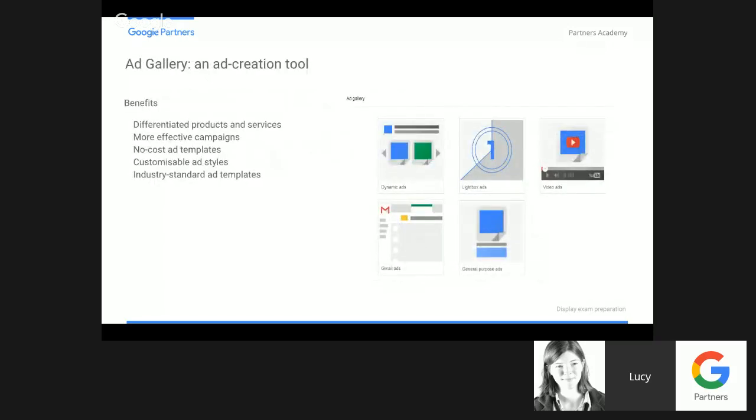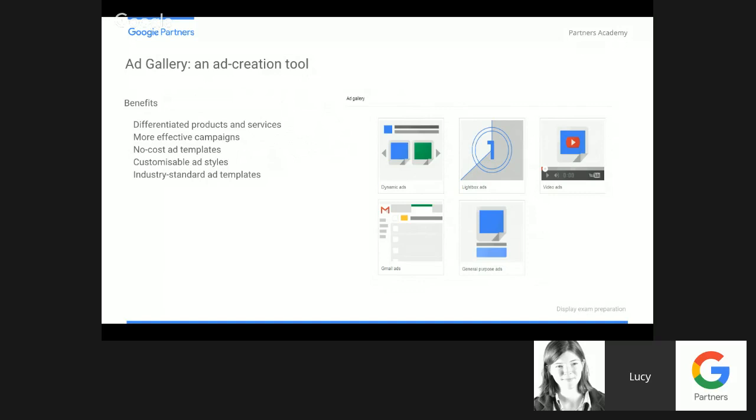So next we're going to talk about another tool that Google provides in the display network campaigns to help you with your display network campaigns, which is a thing called the Ad Gallery, which is an ad creation tool. It used to be called the Display Ads Builder tool, and it came about because what Google was facing was a problem that lots of people would have good results advertising on the display network, but many businesses don't have access to graphic designers and people to build image ads and display banners and so on that will give them more success advertising on the display network and doing more brand awareness and awareness building in their campaigns.